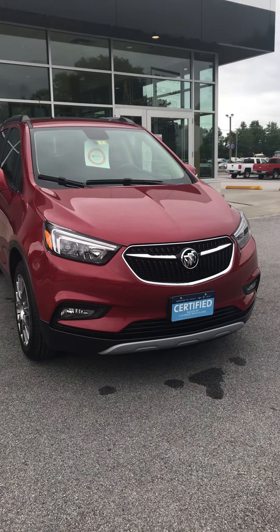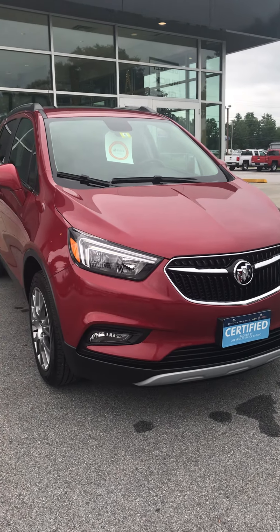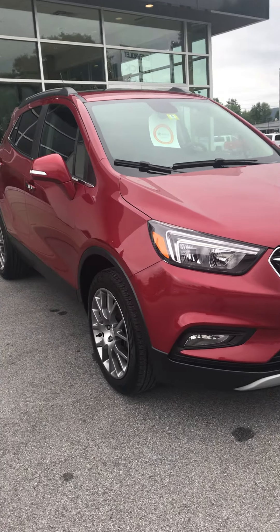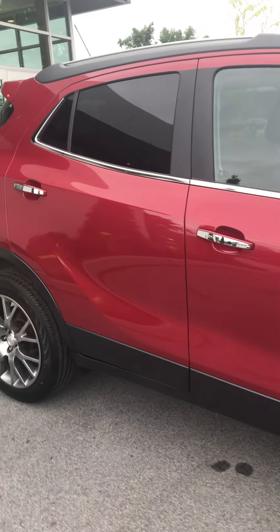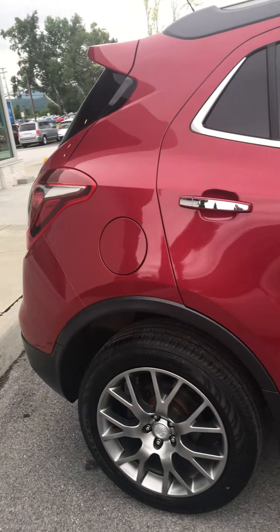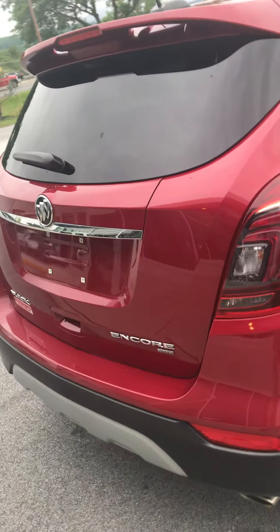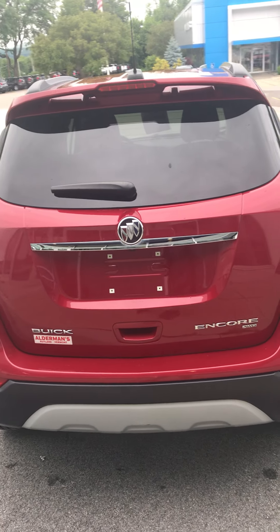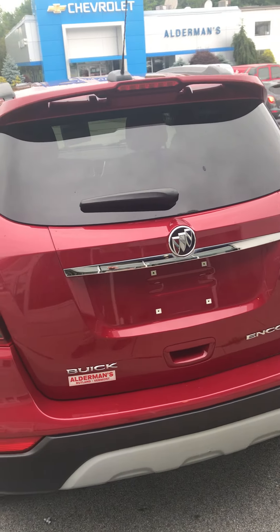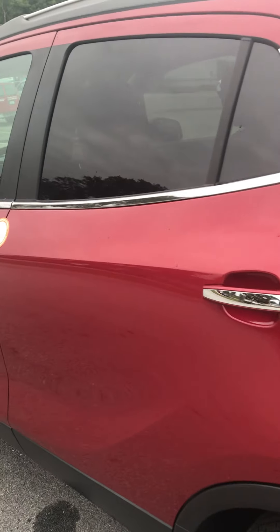Anyway, just a little overview — I want to give you a little tour so when you get in the car, you know what to do with everything. You did a nice job — they got all your rust proofing done so you didn't have to bring it back, like I've got to bring your dad's back. But this here — beautiful car — and I just want to point out a couple things.